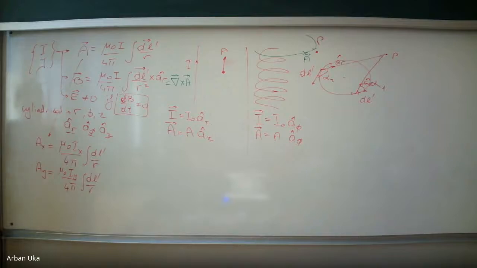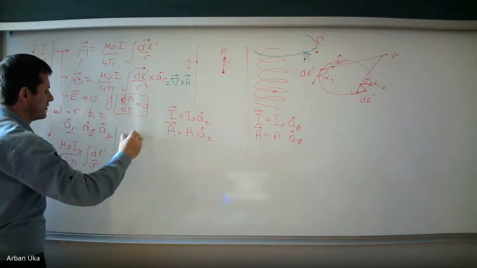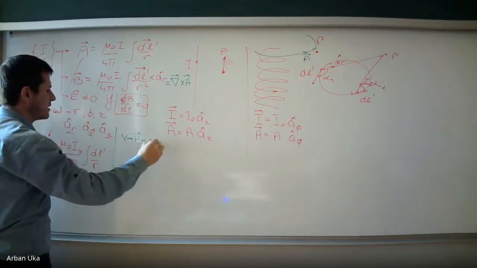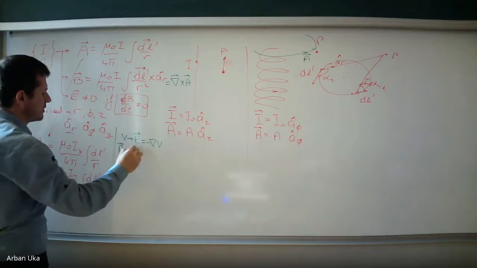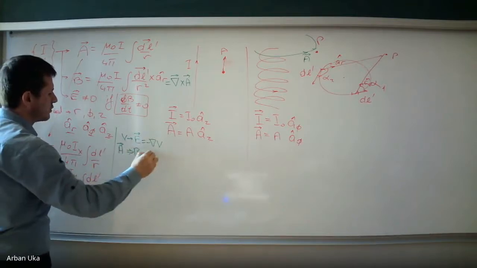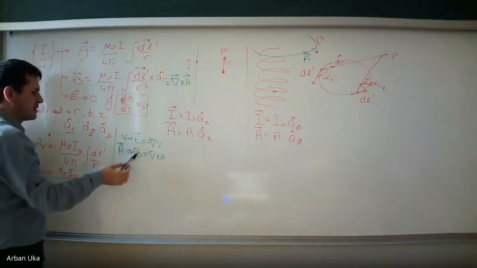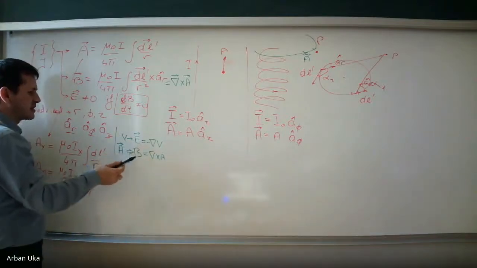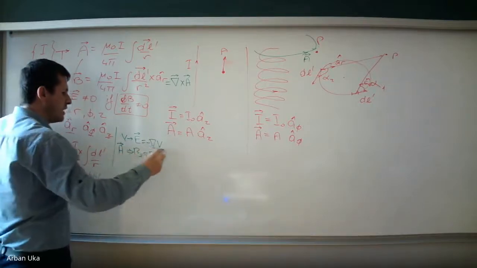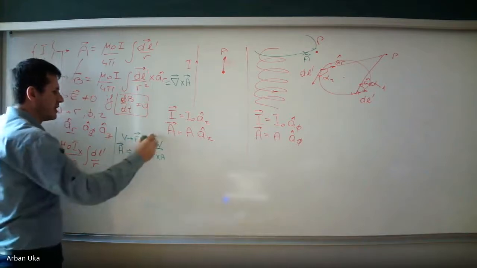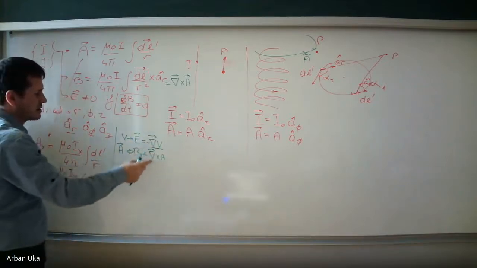We used to say that if we have a scalar potential V, from this we can get the electric field, which is equal to minus the gradient of V. If we have some magnetic vector A, the B will be equal to the curl of A. So both are fields. This is intensity, this is flux. They should not be confused. But both of them are space derivatives of two different potentials. This is a gradient, in fact, this is the curl.